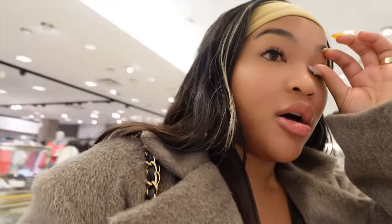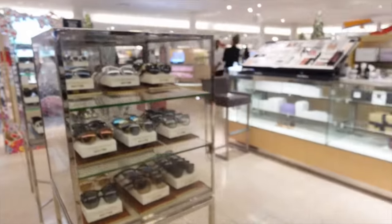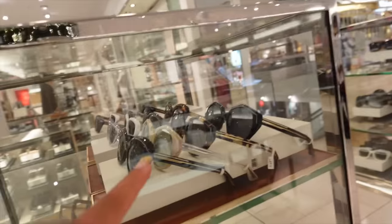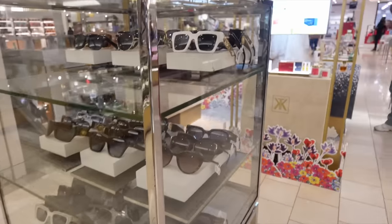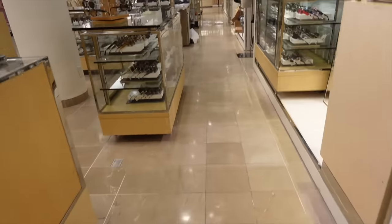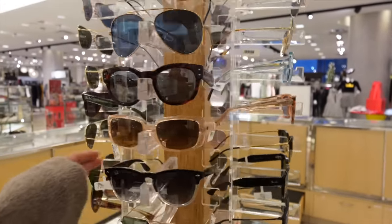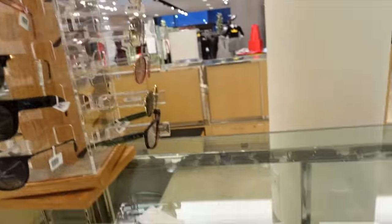So y'all, I just got to the mall. I think I'm going to get her these Miu Miu ones. They look so cute. They're like green with a yellow tint. I think I'm going to get her some sunglasses because sunglasses is like the it thing. Ooh, these are cool. She likes that type of shape. And did y'all know that Ray-Bans has sunglasses with a camera in them, which is so crazy. I'm gonna keep looking and see what I find. But this is so exciting. Buying for other people is so cute to me. But then again, I love buying for myself, so that's even cuter.